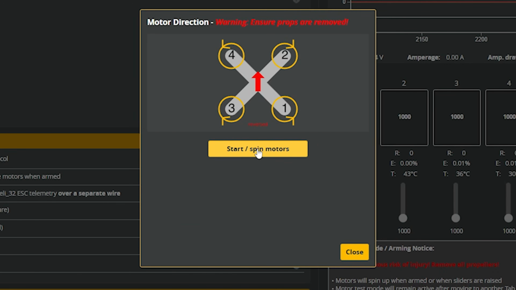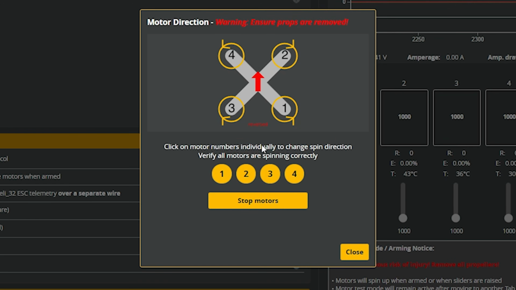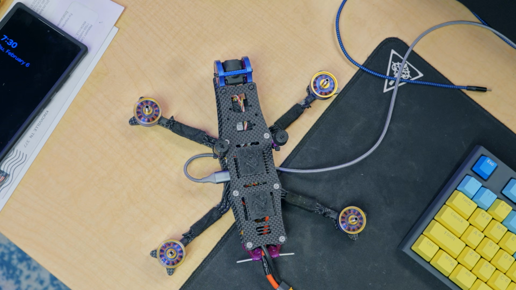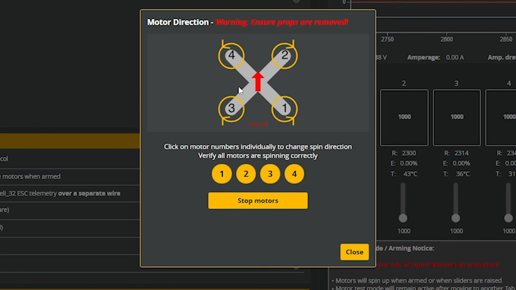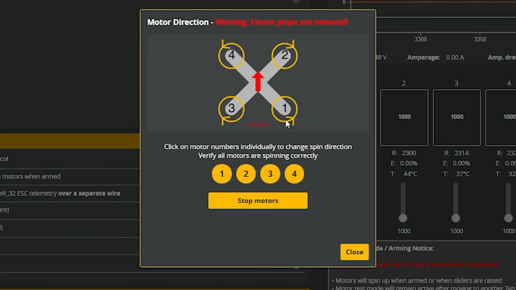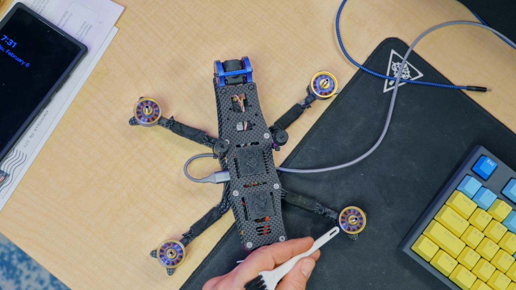And when we hit the wizard, the first thing we're going to do is hit start spin motors, and all of the motors will begin to spin. And then we're going to check the motor rotation. And again, very careful. You have to check by looking at this graph. Don't go based off your memory, because sometimes what you remember isn't what the flight controller remembers. You guys might not be on the same page, and that's why your quadcopter is flipping out. So I'm going to look at motor number 1, the back right motor.